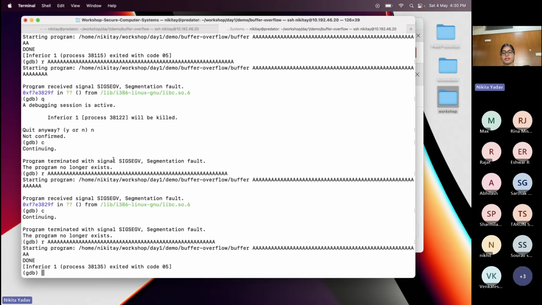And with this exercise, we were trying to find out what the safe length is, like how long we can write without corrupting, because corruption will happen when we rewrite the return address. If we rewrite the return address with something garbage, it causes a segmentation fault. But if we rewrite the return address with some valid address, like the address of some instruction in your program, then it will not give a segmentation fault. Now this 414141 etc. was giving a segmentation fault only because that is an invalid address.